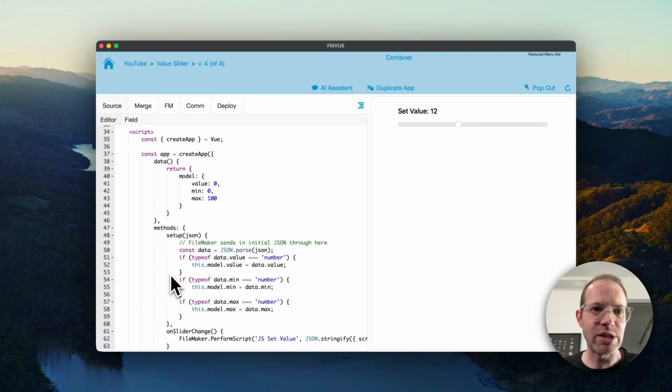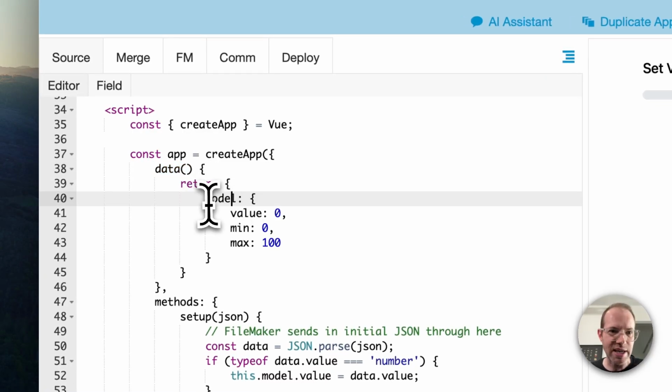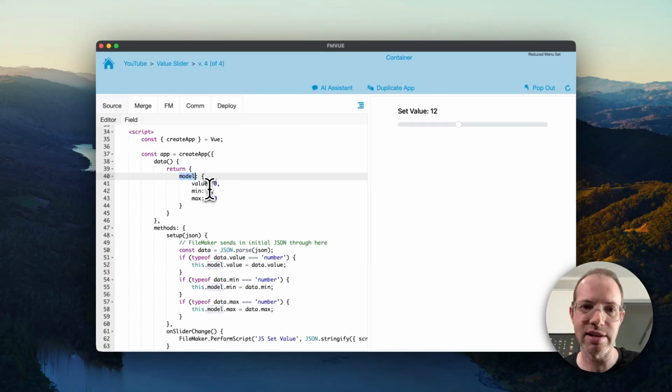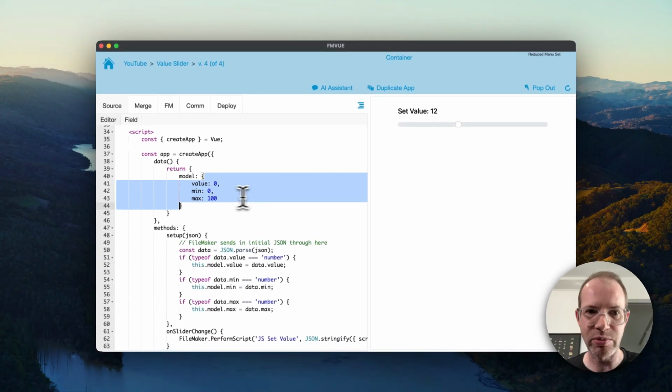So under the HTML for the page, we have the script tag, and this is where the VueJS options object is. So the first thing usually is the data object, and in this case we have model as a convention in FMVue. Model is where we put data that comes from FileMaker, and there's some default information here, but this isn't actually needed because we're always calling that FileMaker script that's going to get the values anyways. But we can actually probably take these out and that would be fine.